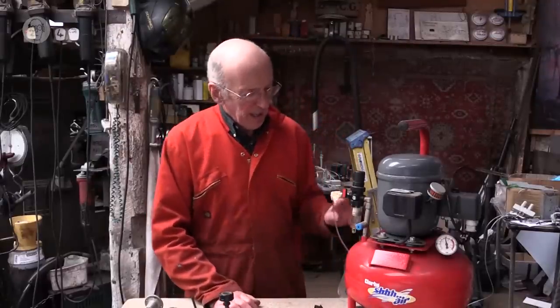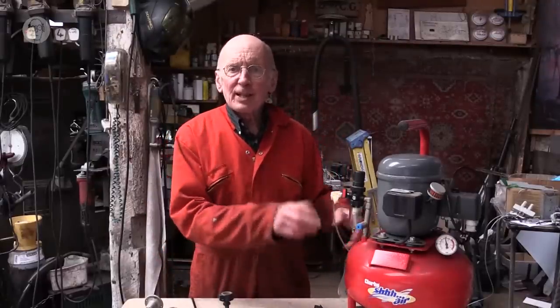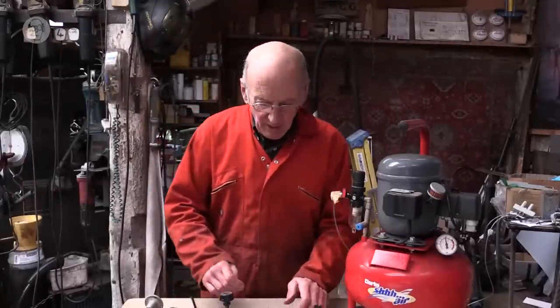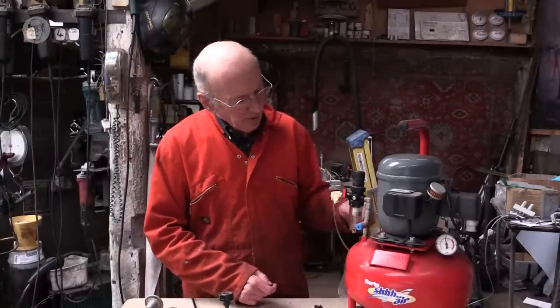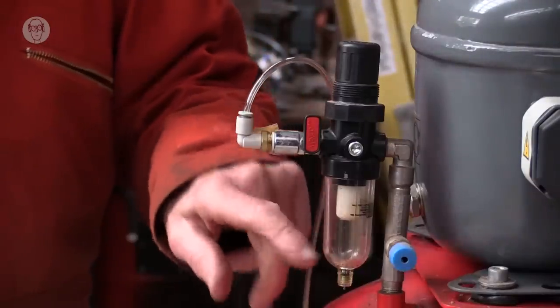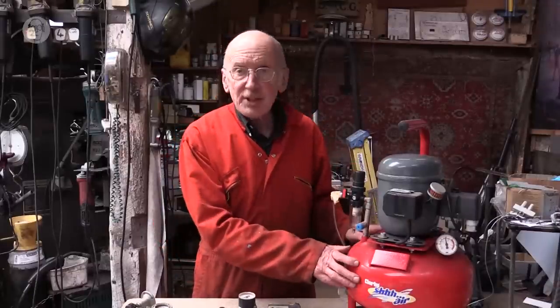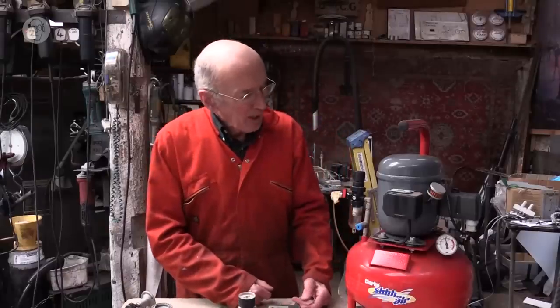So the air tank is always maintained within a sort of range of pressures. Well, that's the regulator, but then there are these things on the outlet called filters. So when the air is compressed, it gets very hot. And then when it goes into the tank, it starts to cool down. And at that point, water often condenses out of the air.